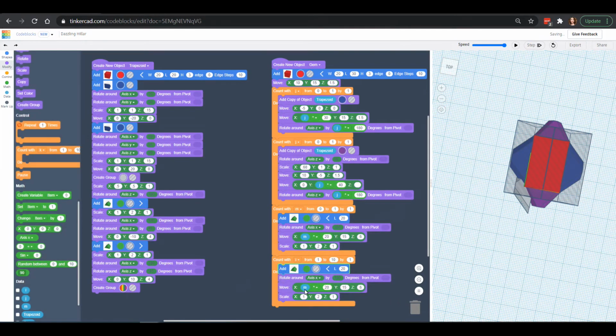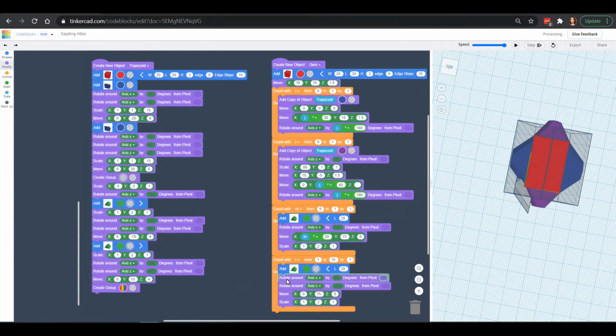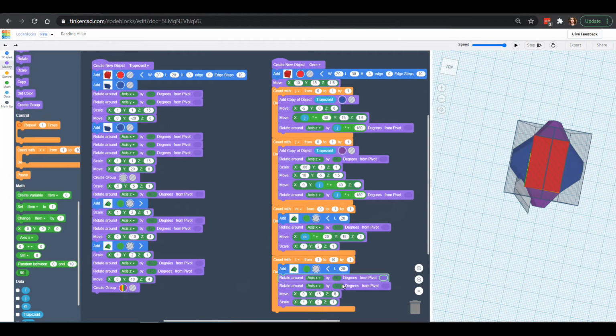All right, we'll count with I here. And this is all going to be slightly different because I'm going to have to rotate it around the x-axis. So first we want to rotate this around the x-axis by 180 degrees, which I already had there. Silly me. And we're also going to rotate it around the z-axis.